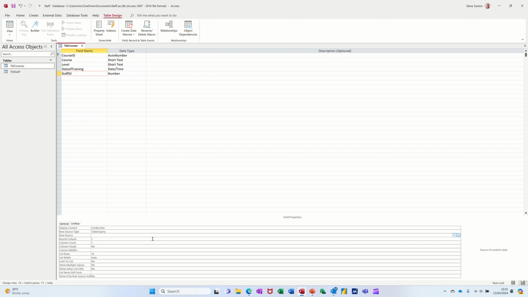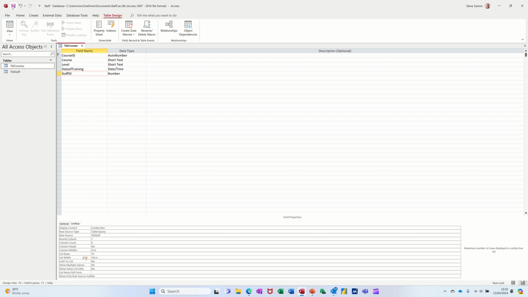So I am going to look up a table. I have to tell it which table it is. It's going to be staff. And it says the first column bound, but I want to see, I'll go for 4 columns of information. I don't want the headers. And it's got column width, so I'm going to go 2 centimeters. List width, leave that on there. Row, should I say, auto, I'm going to put that to 10 centimeters. And let's see how this looks.